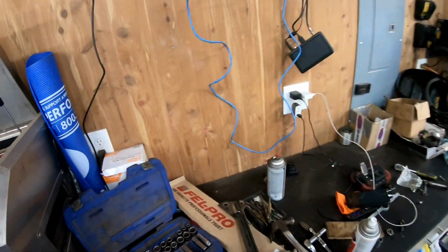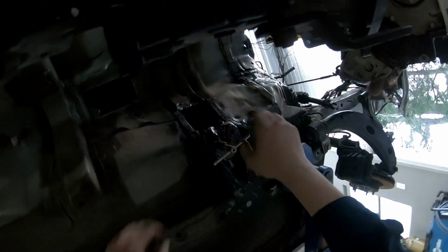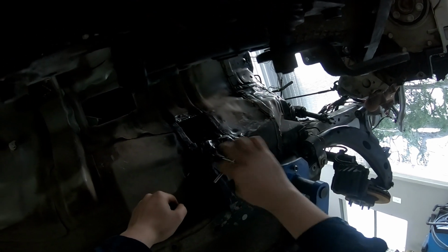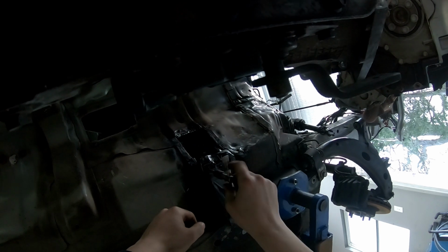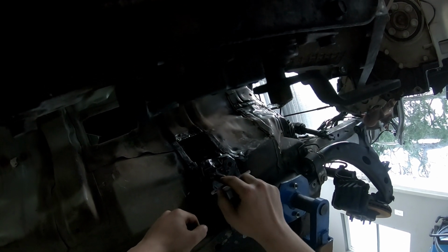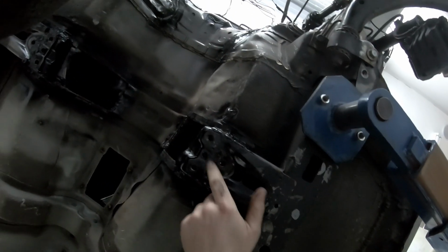All right, so now I need to figure out what tap this is to fix these threads. So yeah, she's definitely messed up a little bit, but nothing too bad. That'll do. The rest of the holes look fine. No need to play with them, I don't think.